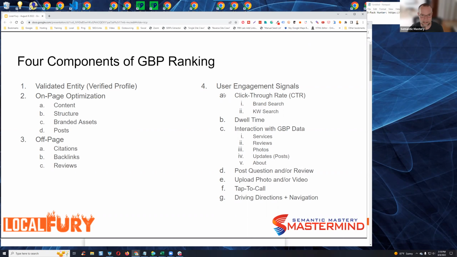Not that it can't be done. That's precisely what we're here today about, right? Because we can manipulate user engagement signals, but it's a lot harder to spam. It's easy to get backlinks, right? It's easy to spam backlinks, which is precisely why Google has pushed a lot of algorithm updates for link spam, to try to fight link spam and all of that.